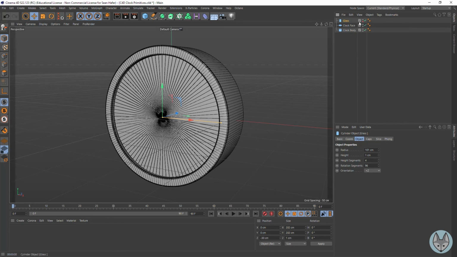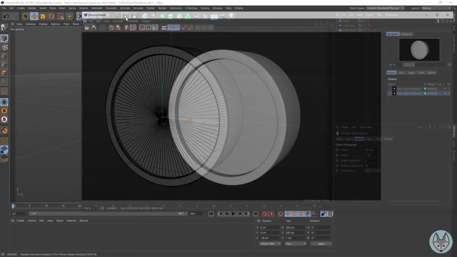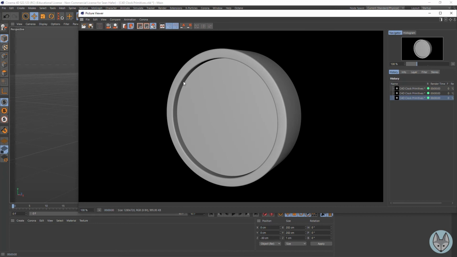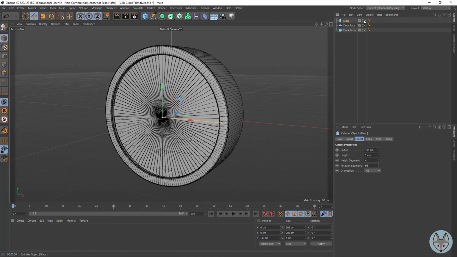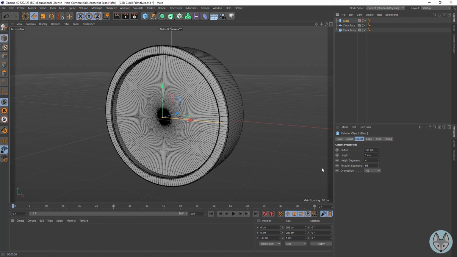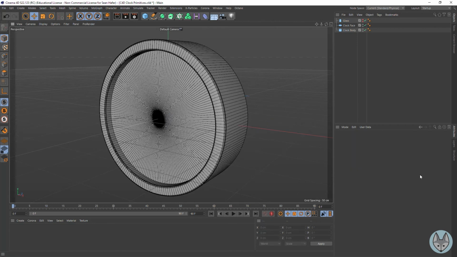But if the bottom one's red and I hit render to picture viewer, you can see it's not rendering. So that's great. What we're going to do is just turn them both off and we'll be fine for now. But that's how those will work. We'll be using those a lot through all the different tutorials, and you'll get pretty used to that, pretty easy. Okay, so that's hidden now.